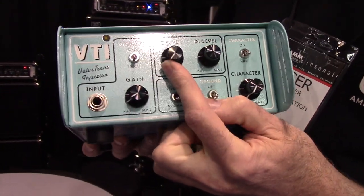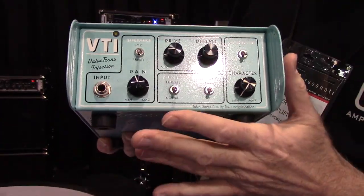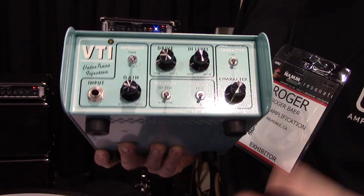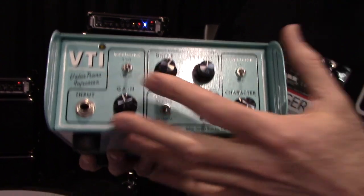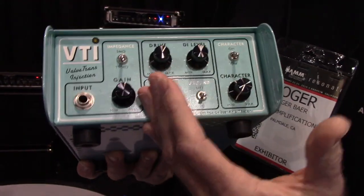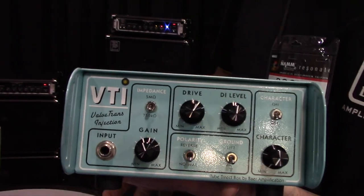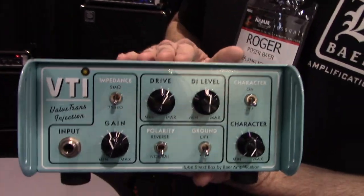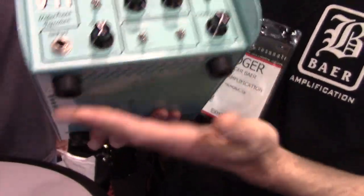What we do here is we have a 12AU7 Class A gain stage that cascades into a 12AX7 gain stage. What that allows you to do is dial in something like that with a very clean, pristine, studio quality sound, very clean tube. As you push this drive knob, the direct box is going to start to perform a bit more like an amplifier. Rather than a standard Jensen transformer, we had a custom Cinemag transformer made for us that's a big iron core transformer. This direct box will start to perform like a full tube amplifier.